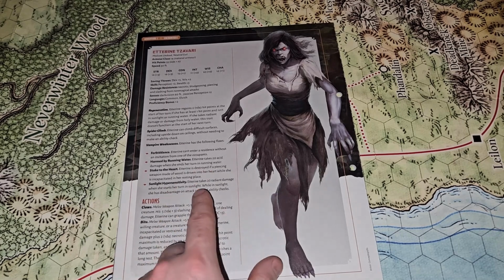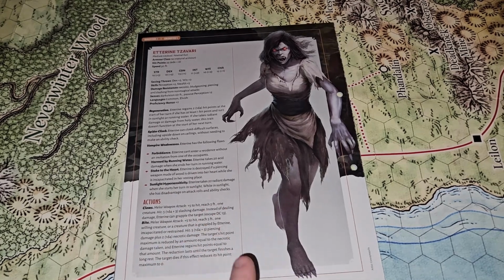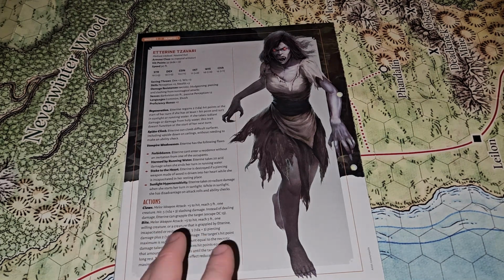Same as in sunlight, she's going to take radiant damage. So if radiant seems like light, necrotic seems like dark. Unless they have specific effects, I think it's just elements, so light and dark. The same as, like, you'll have fire and ice and so on. So necrotic's just sort of dark damage, radiant's light damage.